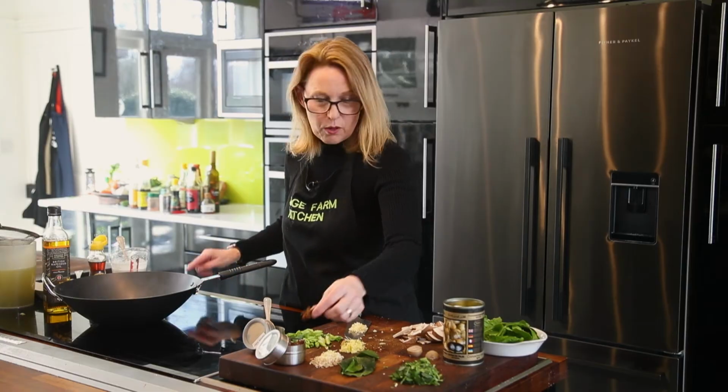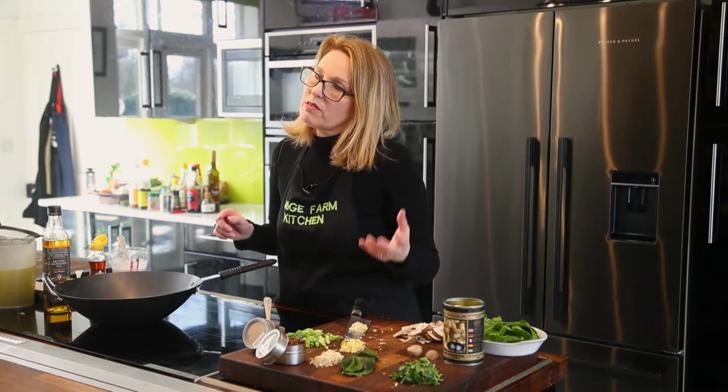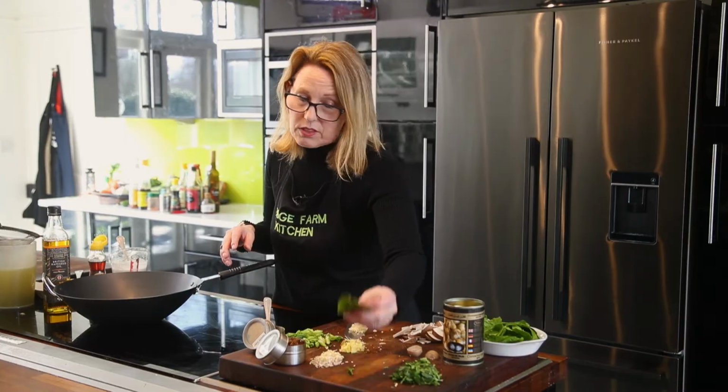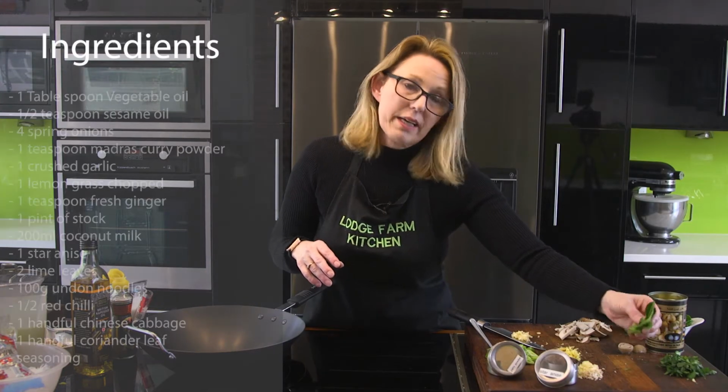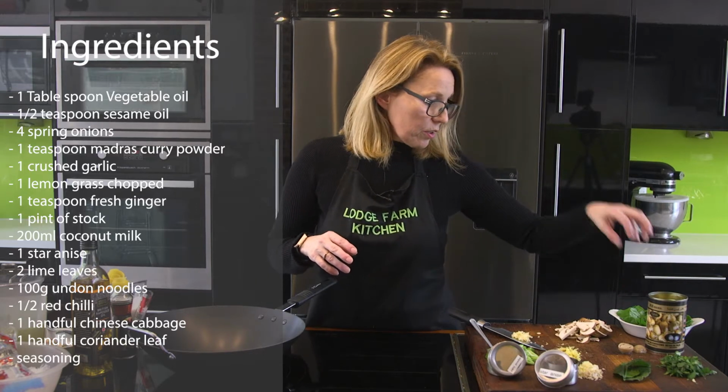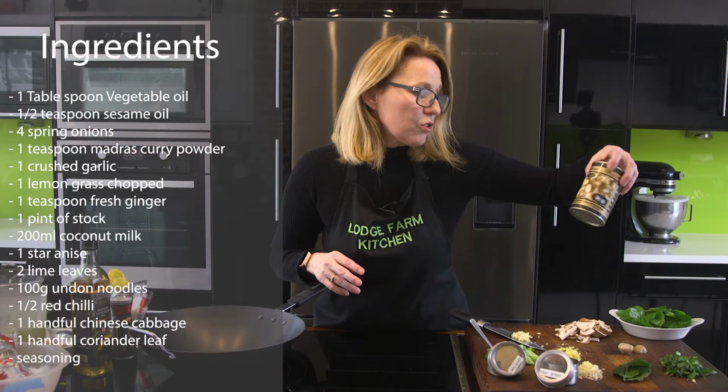We're going to use star anise in there as well. We're also going to use some mushrooms. So I'm going to do a vegetarian version, but you can obviously put meat and prawns and whatever else you fancy in there. Lime leaves as well to give it extra flavour. I buy a packet from the Asian supermarket and I keep them in my freezer and just get them out when I want to. Going to use some spinach, going to use some mushrooms.